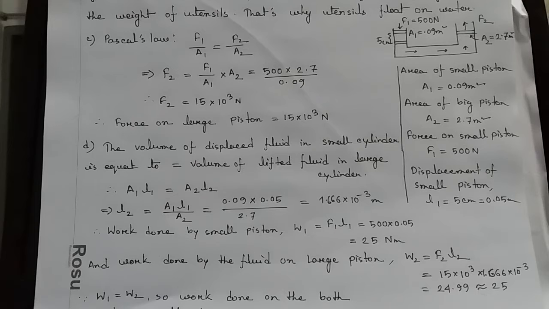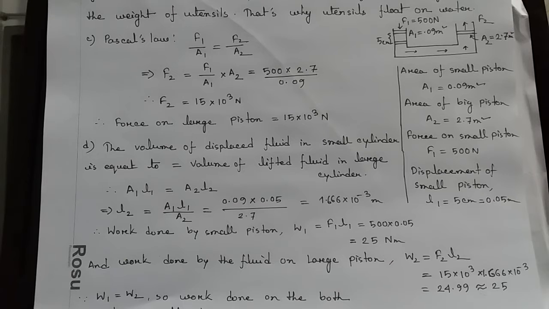Now let's start our math. As we are told to determine the value of F2, that means the force on the second piston, here we can apply Pascal's law. According to Pascal's law, whenever a force is applied on a confined area, that force is transmitted equally on that area and works perpendicularly.